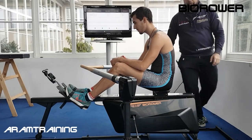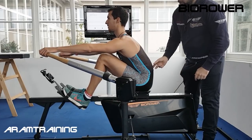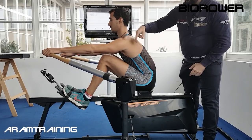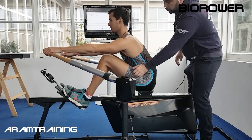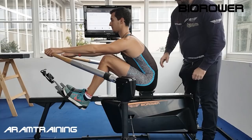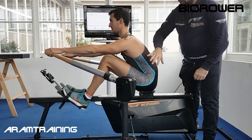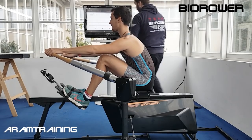To make you understand what's happening: if you kick too hard with the legs right there at the catch, your shoulders are not able to transfer all the force the legs can apply. So what the body does, it reduces force from the legs automatically — there's nothing you can do — and starts to pick up force once more. The smoother the catch curve becomes, the smoother you are in the boat as well.